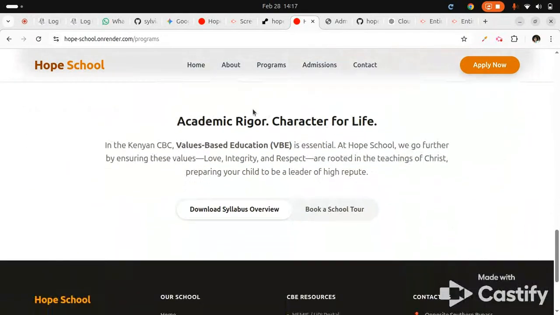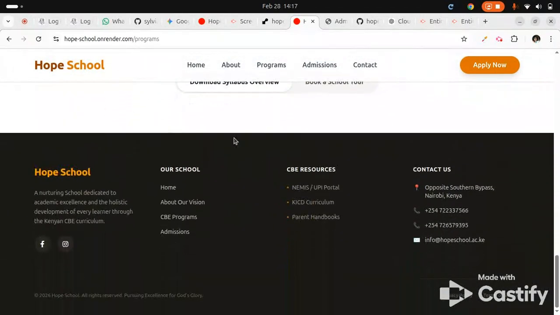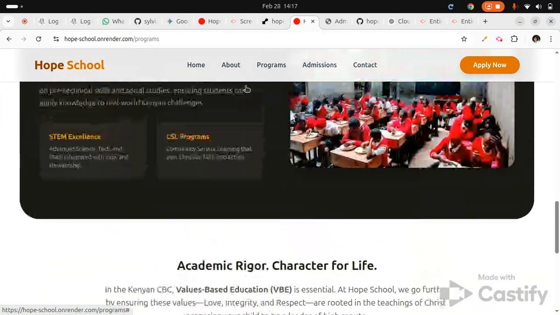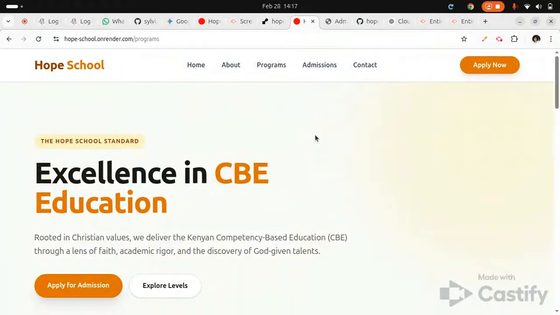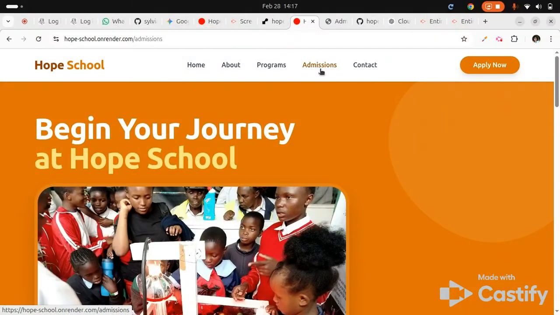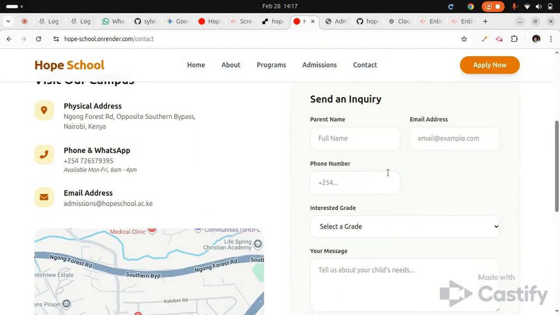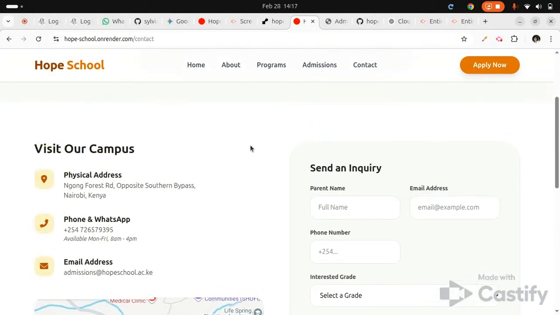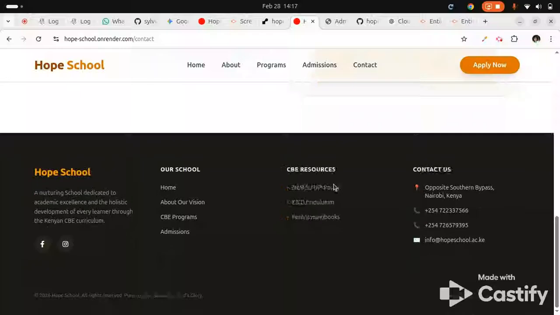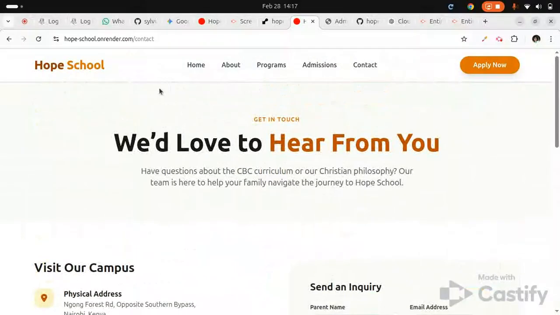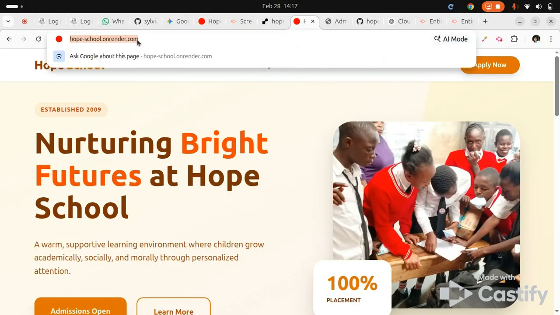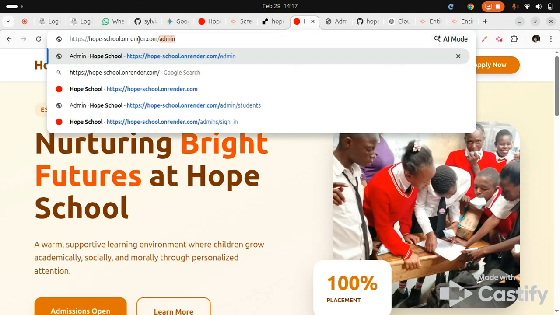My main focus would be the administration section, where the administrator can manage the whole school system, can manage teachers, students, assessments, and everything else. So apart from just this basic layout of the website, let's go to the administration side, so /admin.